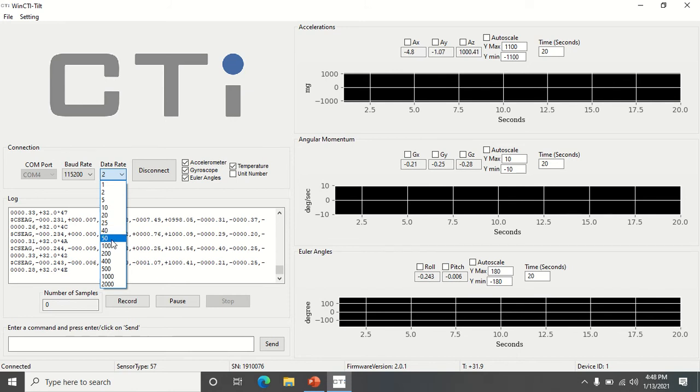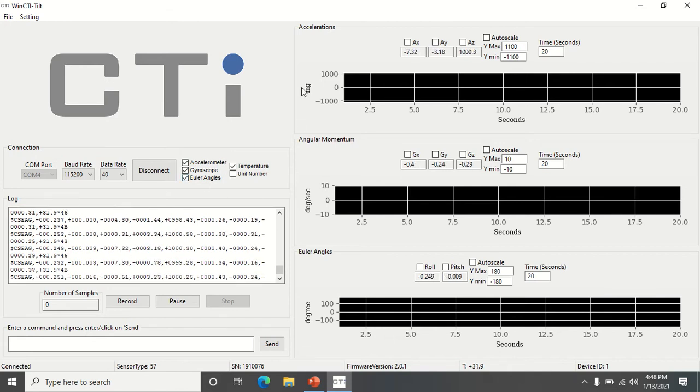Now, if you want to see more than 100 samples per second, you will have to change your baud rate to be above the default number. Here, I'm just going to change my sampling rate to 40. In this way, whenever I work with my graphs, the lines will be a lot less stair-steppy and a lot more fluid, and you can see the changes more accurately.